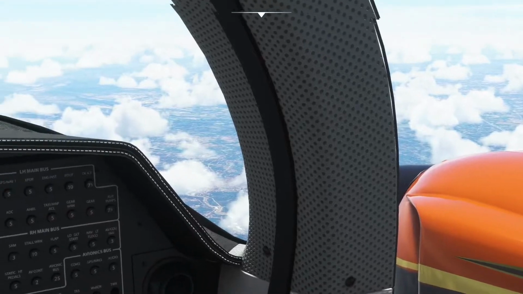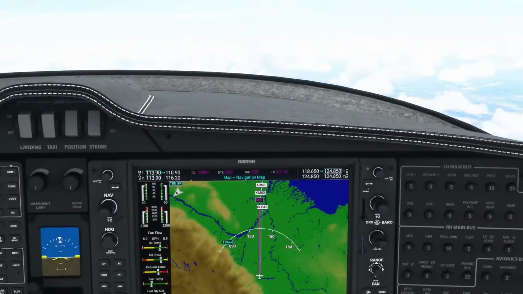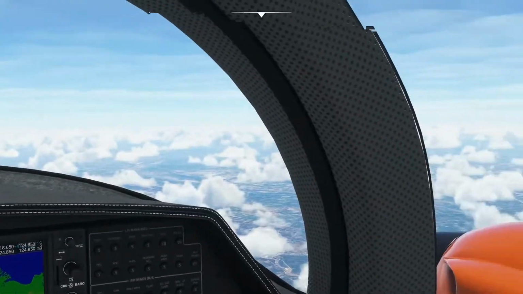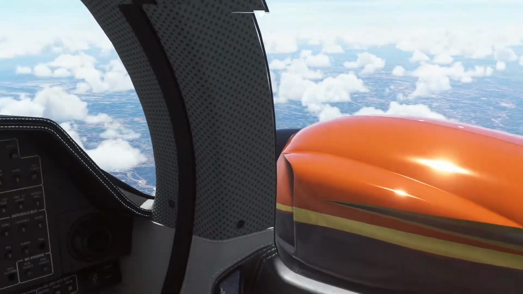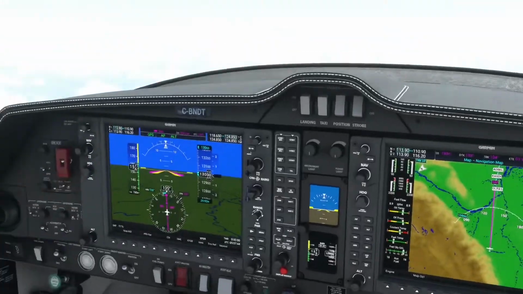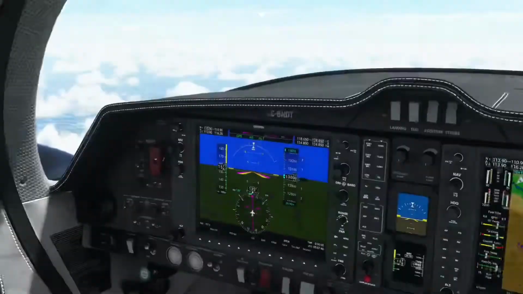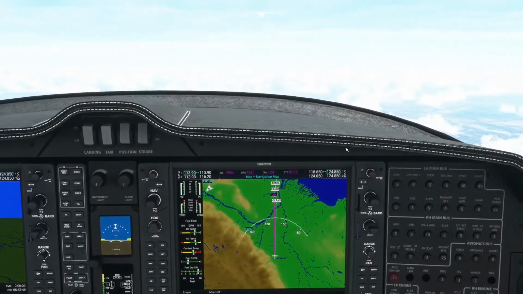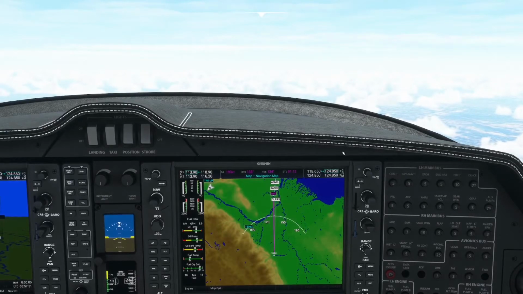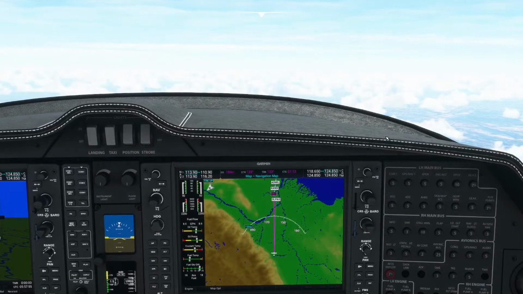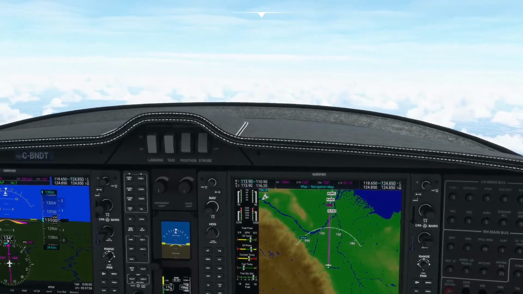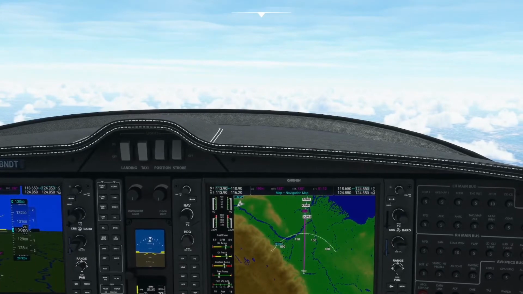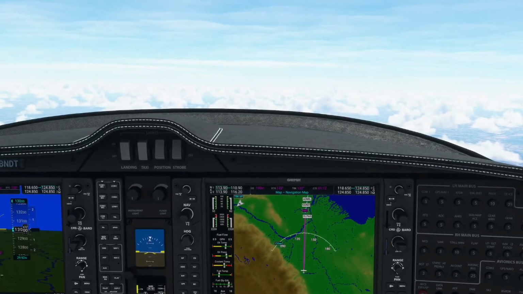You might notice I'm getting a little screen tearing on the top here. Since Sim Update 5, that's been a random occurrence in the sim. I'm not sure if it's because of the mod I'm using for the DA62 here, but it does occur occasionally, not all the time. Anyway, hopefully that goes away when we reload here. Okay, so I'll check in with you as we get a little closer to Delta Alpha Charlie. We'll go through a procedure that I'm going to show you next for what happens if I get a crash to desktop. So I'll see you there as we get closer to Delta Alpha Charlie.